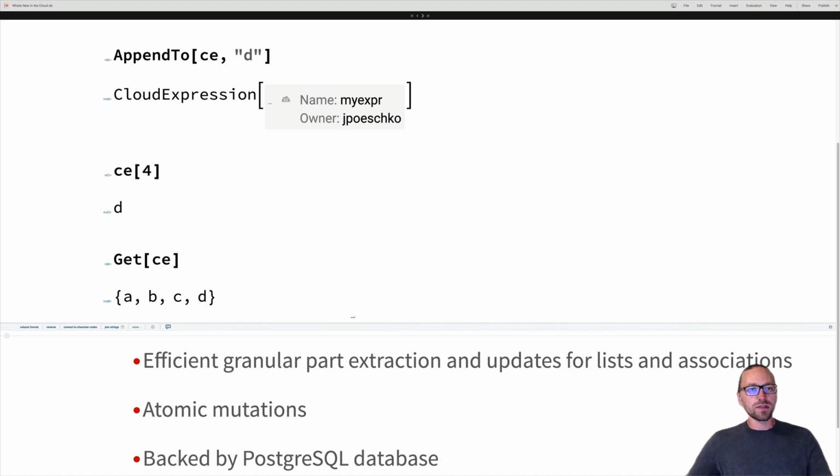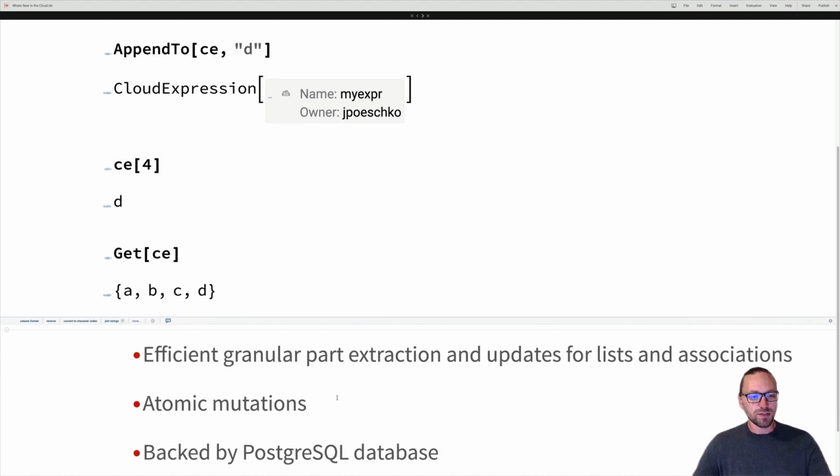So there's a guarantee that, let's say, if you increment a number in a cloud expression and that happens concurrently in several processes, that there is no conflict between them. There's no race condition where two updates would happen at the same time and then only one of them would actually take effect. So it's an atomic guarantee that's very nice for certain applications.